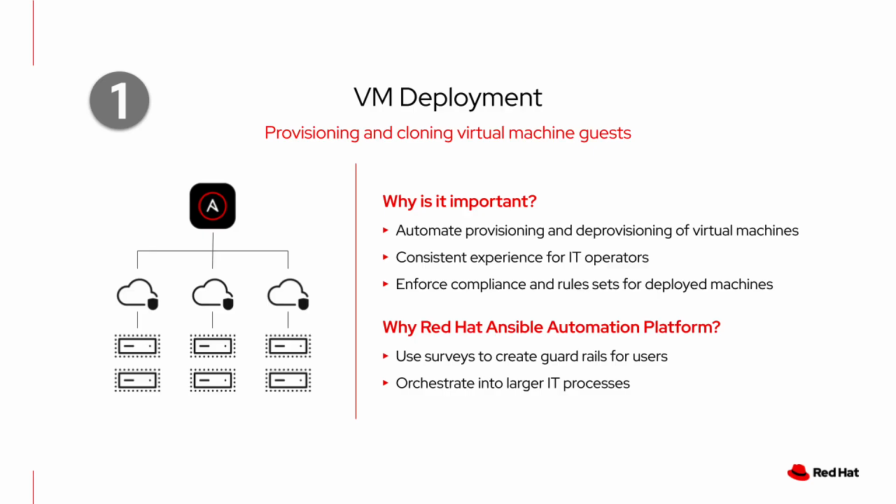This not only dramatically reduces our chances of human error, as we discussed, but also ensures that every new VM is configured to the exact same standards, which is great for security and compliance. And what's more, you can use features like surveys to make the process simple for anyone on your team, even those without deep virtualization knowledge. And Ansible gives us a way to orchestrate these processes into our larger IT flows. This is all about building a solid automated foundation for your entire virtualization infrastructure.